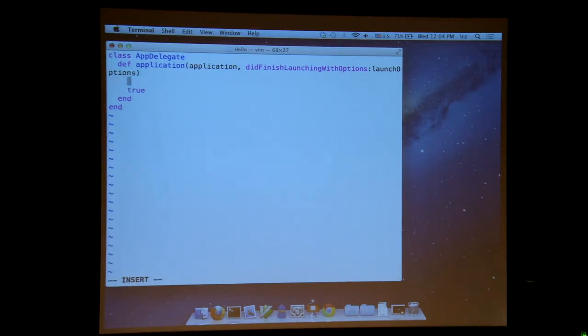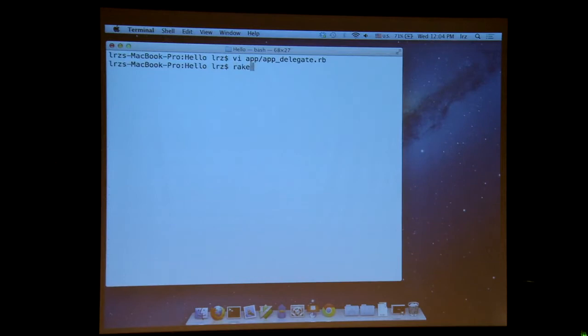So what I can do is create a view, set a message for the hello view, and then run it.